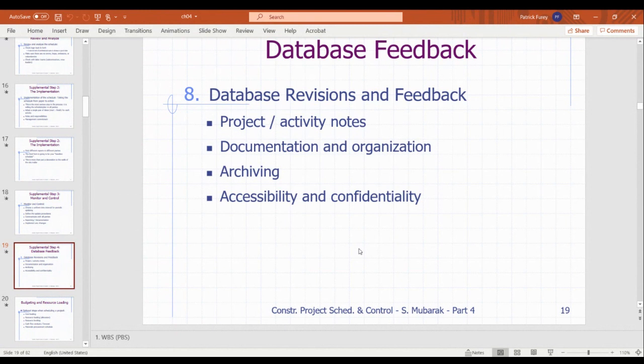But even if you're not successful, whatever happens on it needs to be saved and analyzed also, and used for future projects, to establish maybe where your weaknesses are, or where something went wrong in that project you'd like to fix. Sometimes it's not so easy to point to that right off the bat. You've got to dig in and figure out what's wrong. Why did we take so long to do that? You might find out that there was a structural crack at a column and you had to replace that column. Fair enough. That's acceptable, and you shouldn't try to hide it.